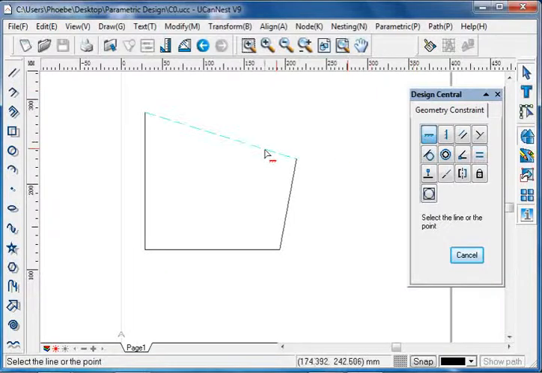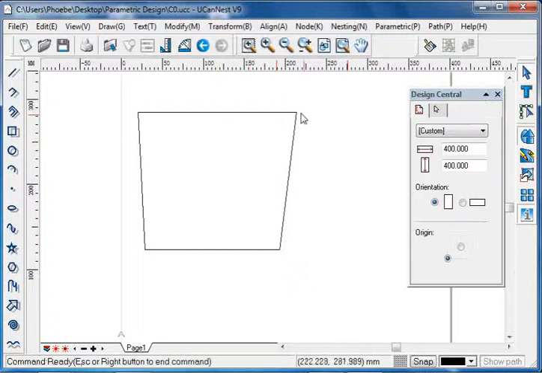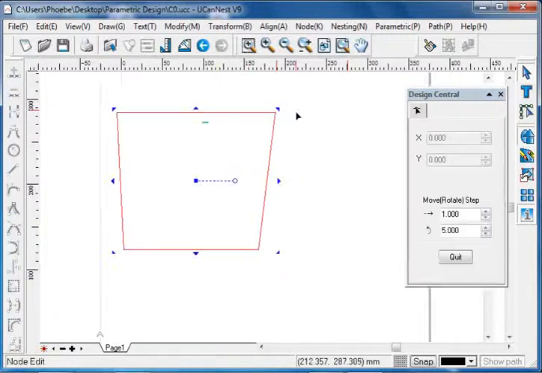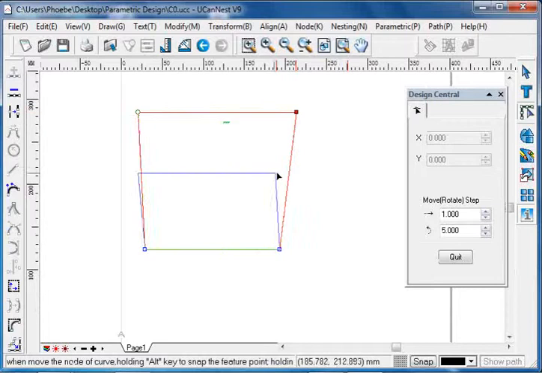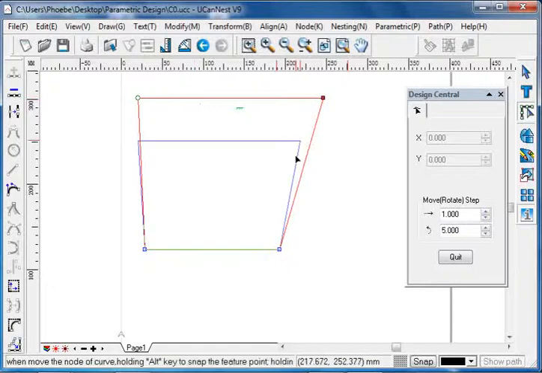Left-click on the edge of the object to set the horizontal constraint for that certain edge. Now, with the horizontal constraint, no matter how we move the node, this edge will always stay horizontal.